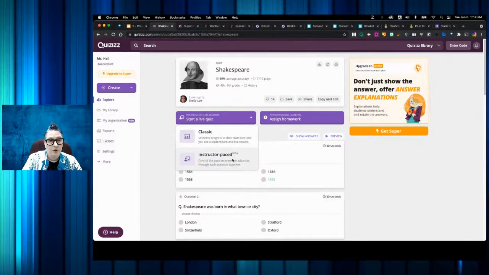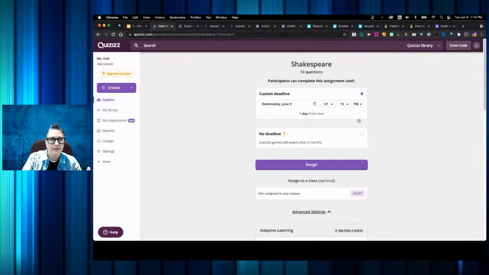So I can start it, we can go through questions, and now because it's pausable, because it's going to stop after each question, I'm the one directing it. This is a really great option to use it for that teaching piece in a whole group setting. Now, if I do want to assign it for homework, I can set the deadline for how long students have to do it. So maybe they must do it by 7 o'clock on Wednesday. I can also say no deadline, which is a nice new feature, because before it always gave you a deadline and then it would expire.